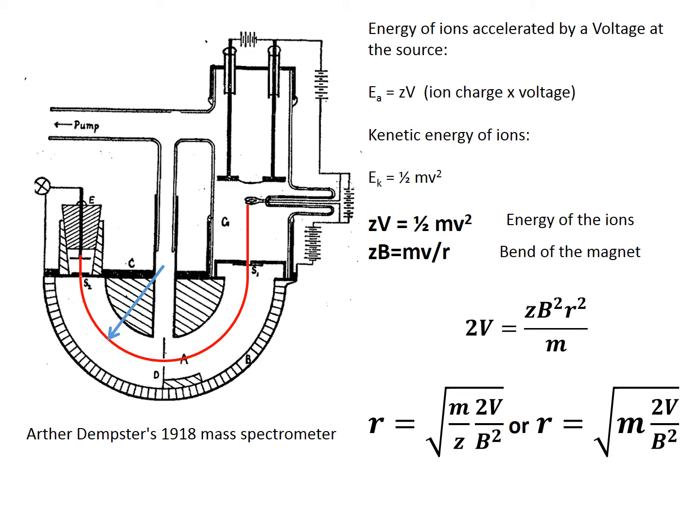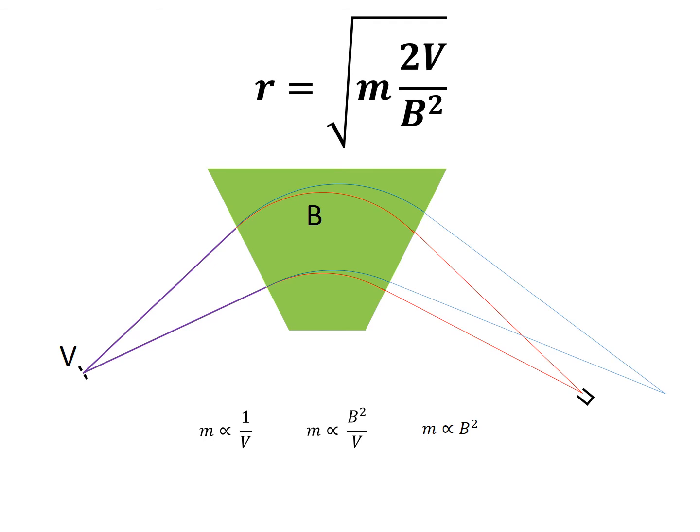So we could imagine having a bunch of different detectors at different radii, and they would detect the different ions. On the next slide, this is a magnet, and this is our source. We could have a bunch of different detectors to detect the different ions, but that would mean lots of detectors, which would be very expensive. Or we could detect one for a bit, then change the magnetic field and detect another one for a bit. Or we could change the accelerating voltage, and that would also change how much it is bent.